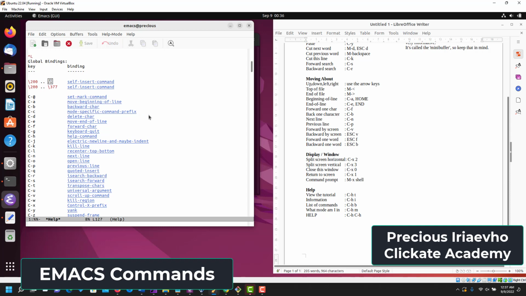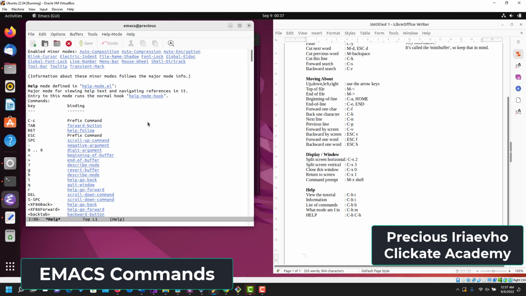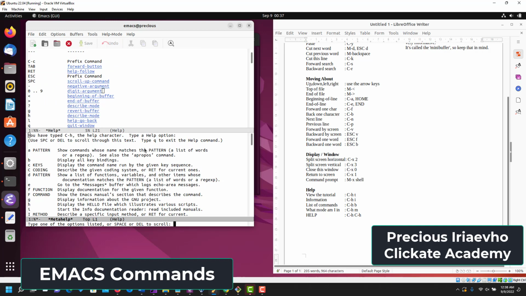The next thing you can check is, what mode am I in? You use Ctrl H and M. It shows you the mode that you are in. You see, enabled minor mode, and you can make a lot of changes to anything you want to do right here. The last but not the least is help itself. But I want you to notice something. For everything that has to do with help in EMACS, it has to start with Ctrl H, which you can see already. So the last one is Ctrl H, and it opens the help document. So let me close the list of command document up there.